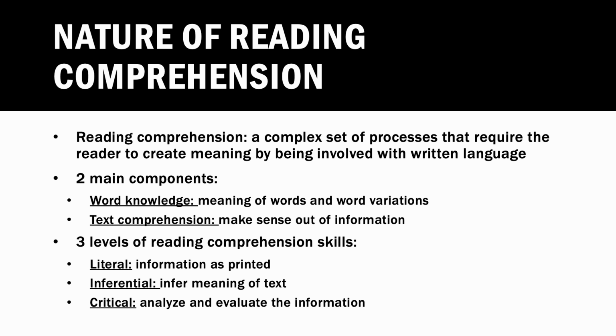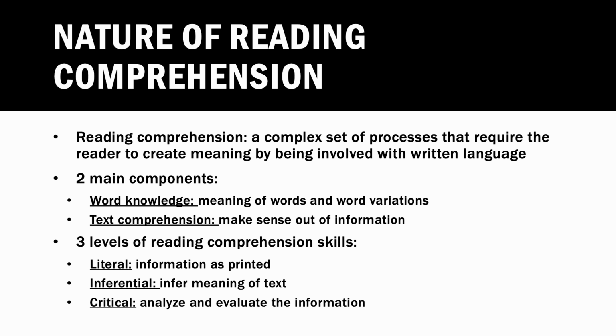There are 3 levels of reading comprehension skills. Oftentimes, especially with our students with special needs, literal is the only or most used type of reading comprehension skill that we're practicing, and we really need to make sure that we are pushing our students to be able to get levels of reading comprehension skills on all 3 of these levels.